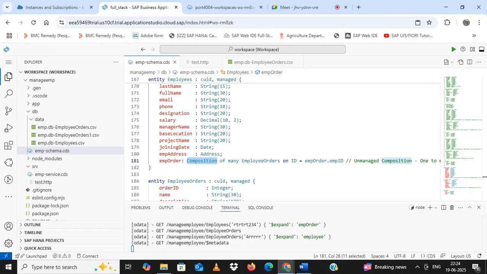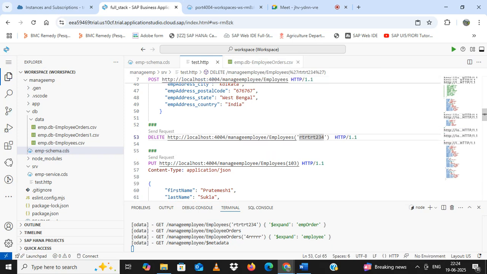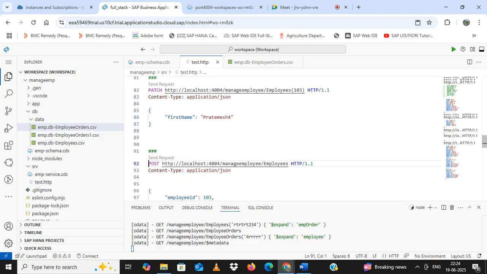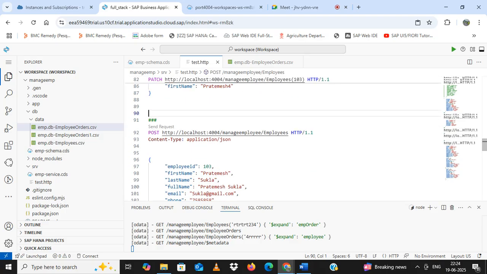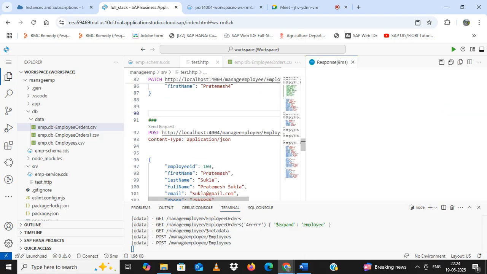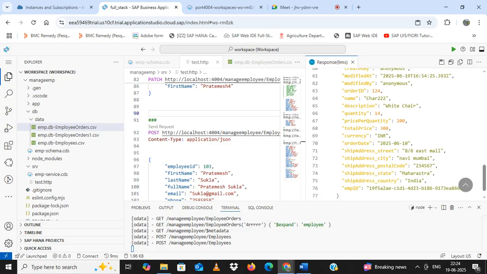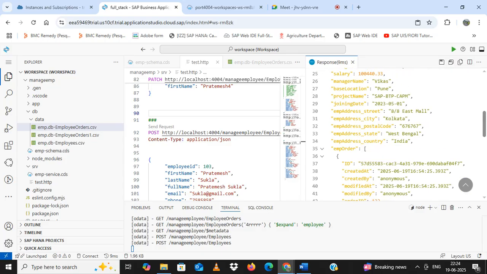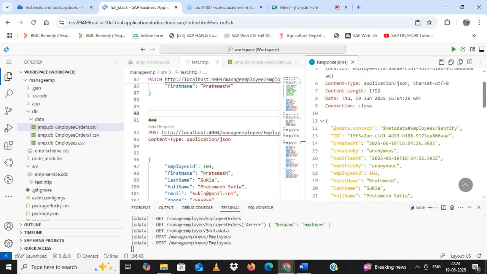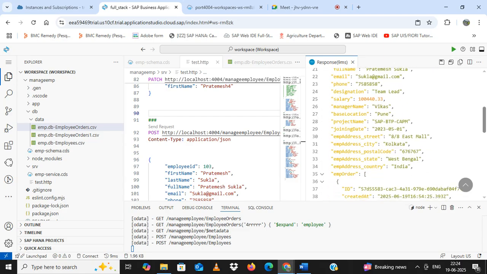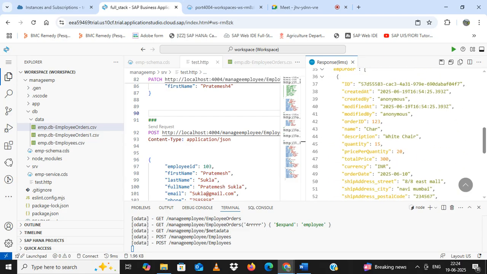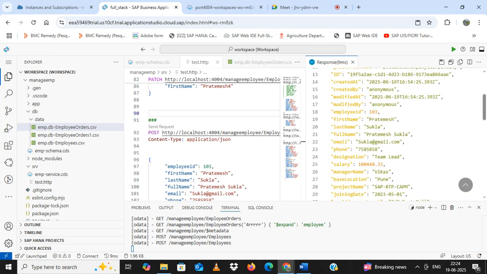Now let me check whether deep insert is working or not. Let me go once again. Now I will click on send request. Can we see, guys? Now deep insert worked. Can you see, Prathamesh? Miracle now, Karthik. Now headers along with items, everything got inserted into the table.